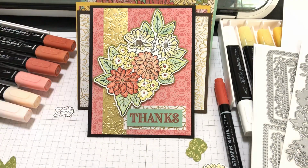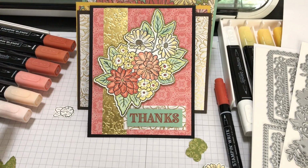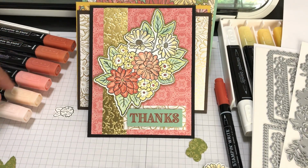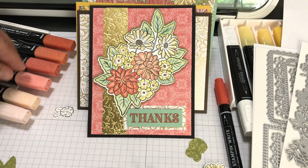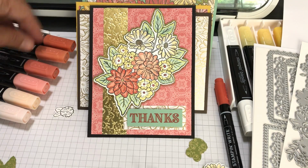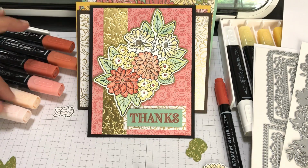But you could put this flower on the front of a card and you'd be done because it's so pretty. So again, I used these blends to color these flowers. I just used my light Cajun Craze. I don't think I needed my dark Cajun Craze at all. I used my Petal Pink and I used my Calypso Coral. So this is Petal Pink, Calypso Coral. I don't think I needed my dark Calypso Coral at all, or my dark Cajun Craze. I think I used these two, the light ones, and one of the Petal Pinks.